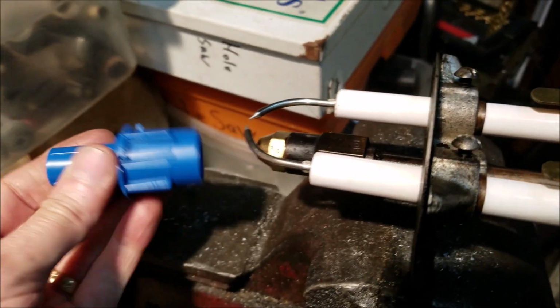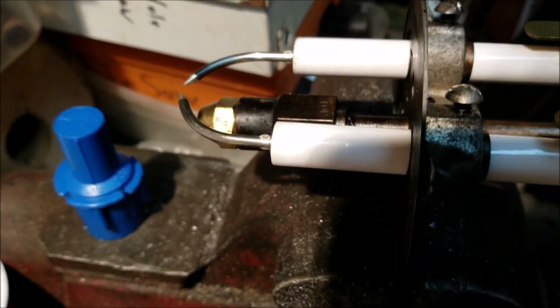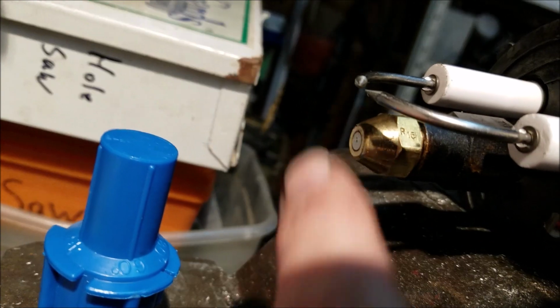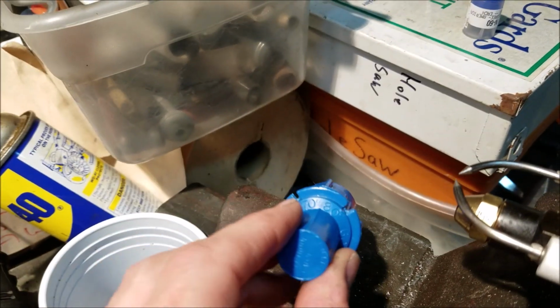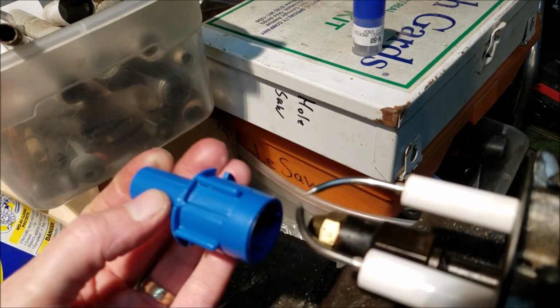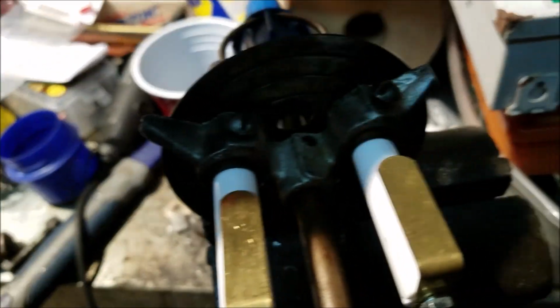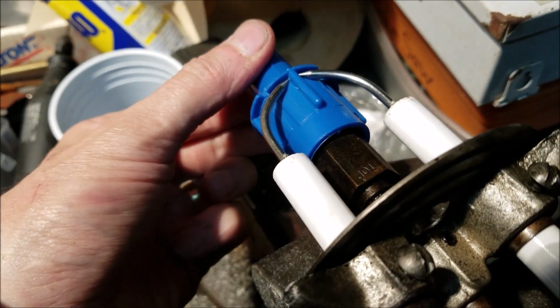And I got this little handy dandy tool to set the gap width, which is pretty interesting. Of course, the furnace tells you how to set it: you want like a 1/8 gap, 1/2 inch from the center nozzle up, and you want about 1/8 in front. But with this little tool, you just look at it here, and it shows you between a 70 and 80 degree pattern. That's the one you use. You just bring it up here, slide it over, make your adjustments, tighten down your screws, and it's set. So it's ready to go.